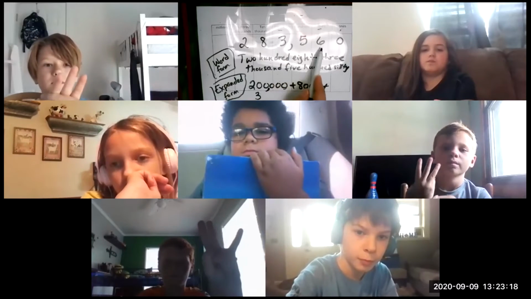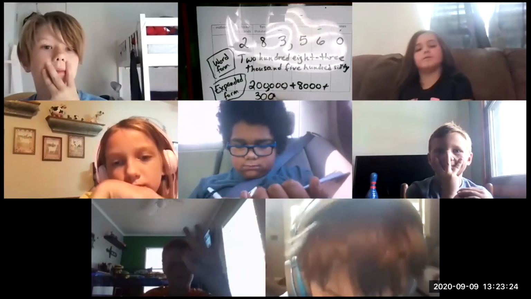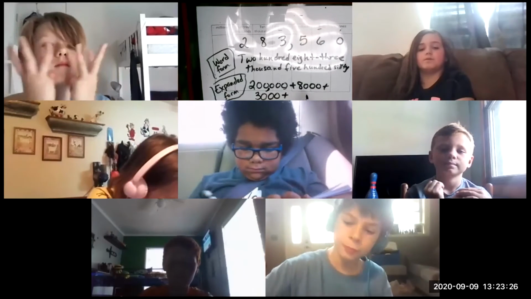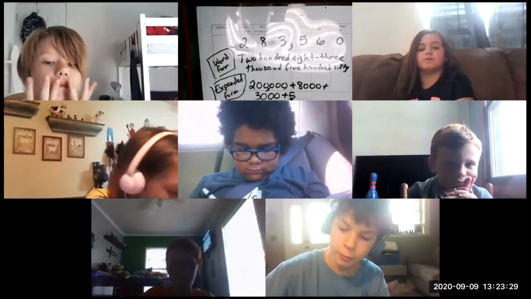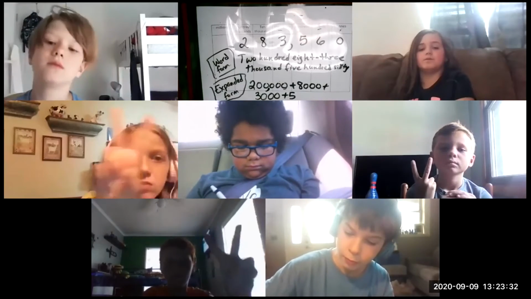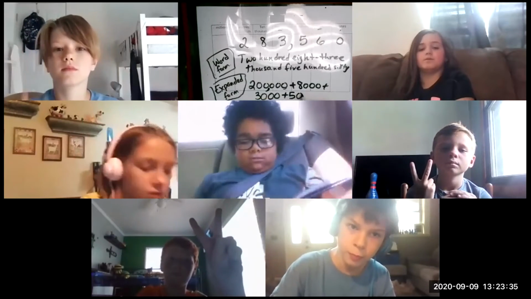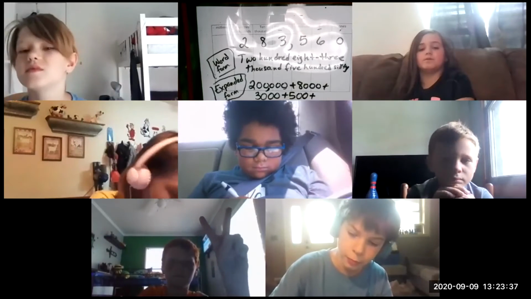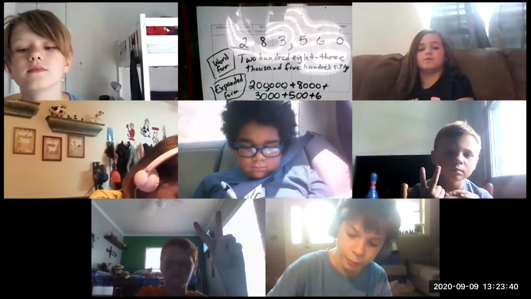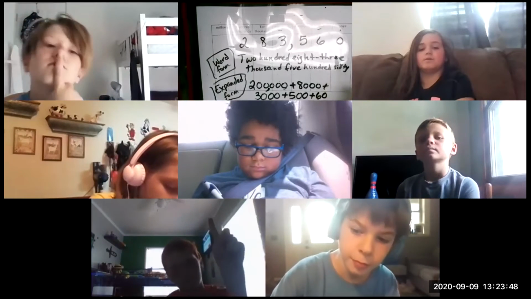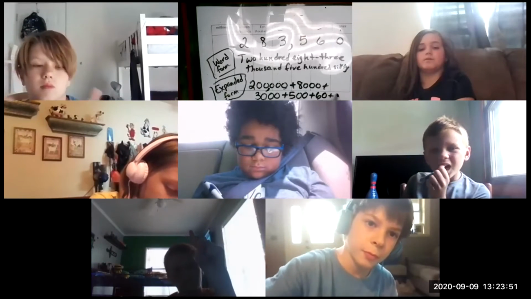Adriana, see how it's in the thousands place? Count how many zeros would go there. 1, 2, 3. Right. Okay. So I put 3 zeros behind that. And then I'm going to keep going because I still have numbers to go. There's the 5. How many zeros am I going to put behind the 5? Yeah, 2. Okay. Keep going. Now I got the 6. So I'm going to write the 6 down. How many zeros am I going to put behind the 6? Yep, just 1. And then because there's nothing in the ones place, you can either not write anything else, or if you want to write the +0, you're more than welcome to do that as well.